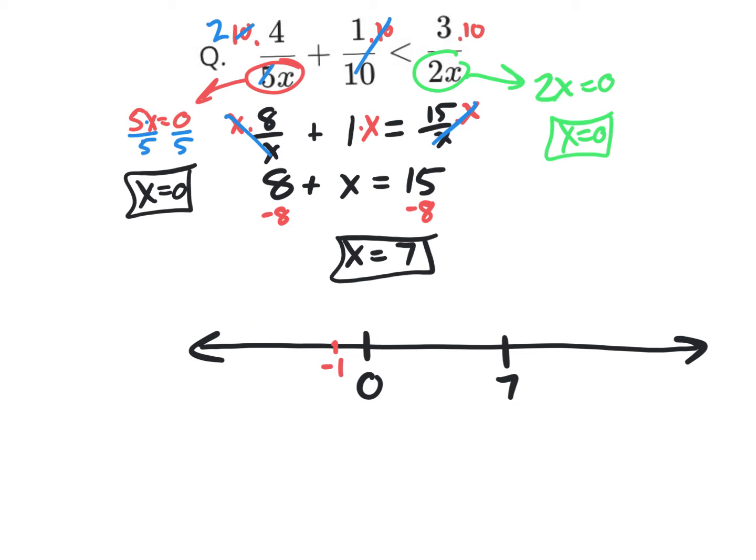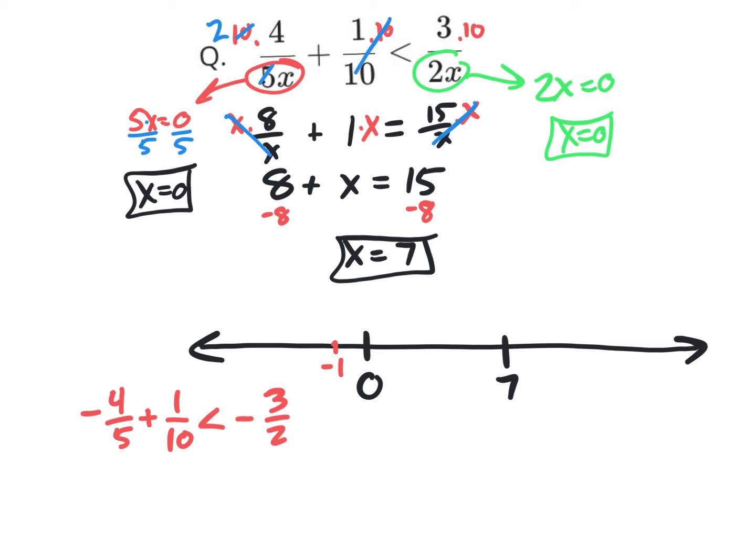So let's plug -1 into the original inequality. So I really have 4 over 5 times -1. That's really -4/5, right? When you multiply by negative, that's a 4 over -5, which is really -4/5. So let me write that down, -4/5. Then I have plus 1/10, and that is less than 3 over 2 times -1. So that'd really be -3/2, which is really -1.5. You could do this math with a calculator and verify that it is less than that. And if it is, then it is a true statement, so all your answers are over here.